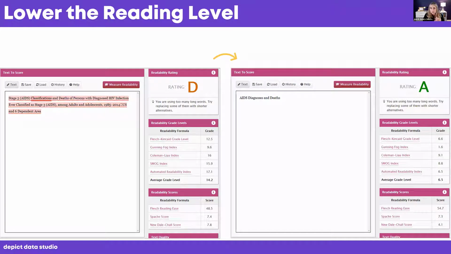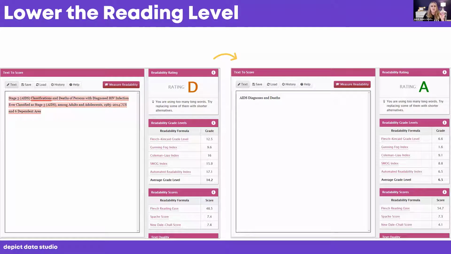there. Word has a built-in reading level checker. If you just Google like lower the reading level, measure the reading level of my report or of my graph, you're going to find a bunch of websites like this, and they score you. They tell you things like the Flesch-Kincaid grade level, and they might tell you the Gunning Fog Index. These are all these different indices that professional readability researchers and universities have created over the years.